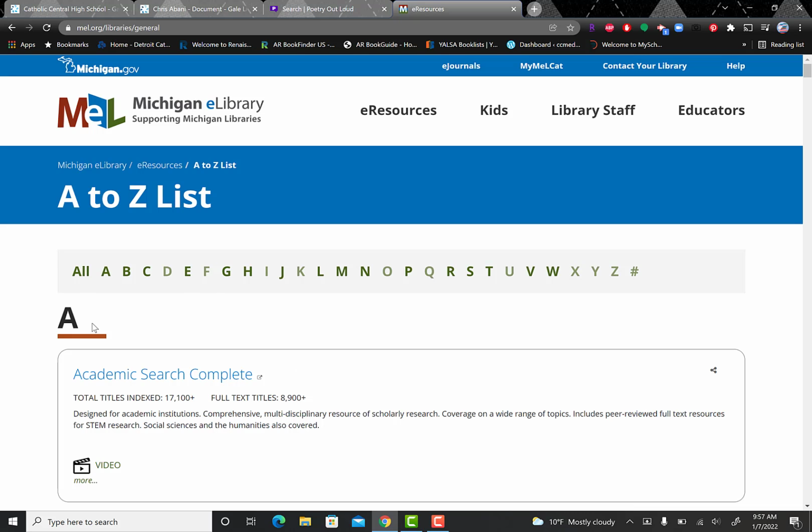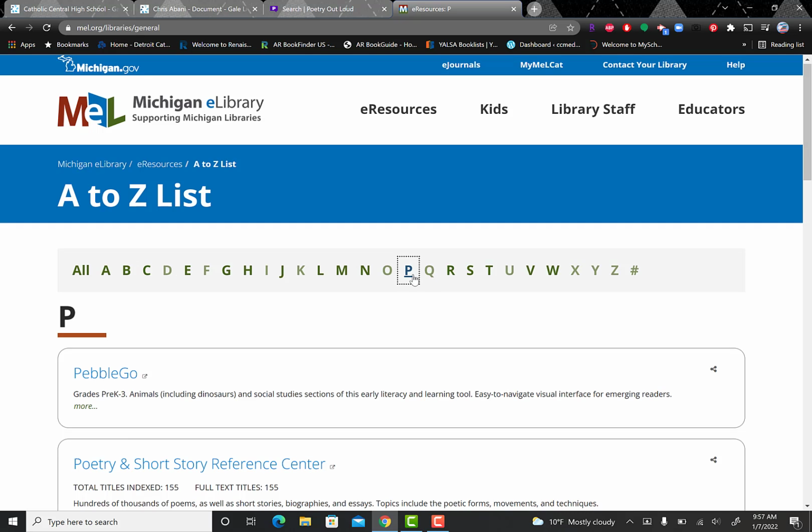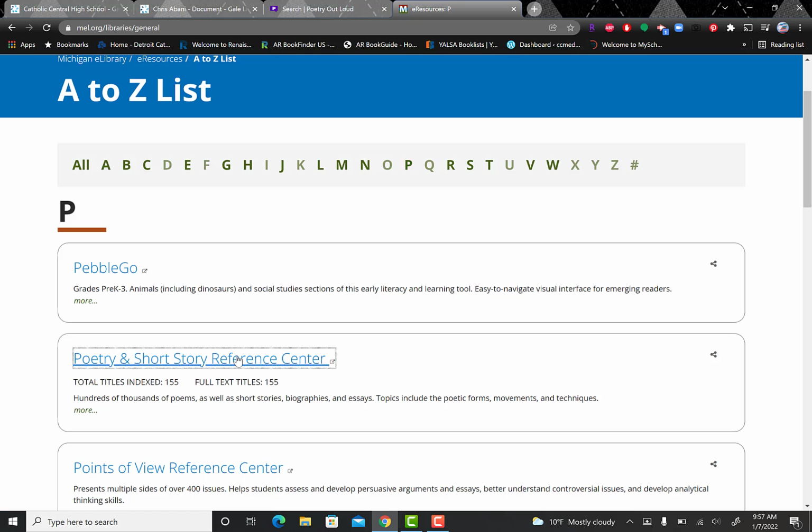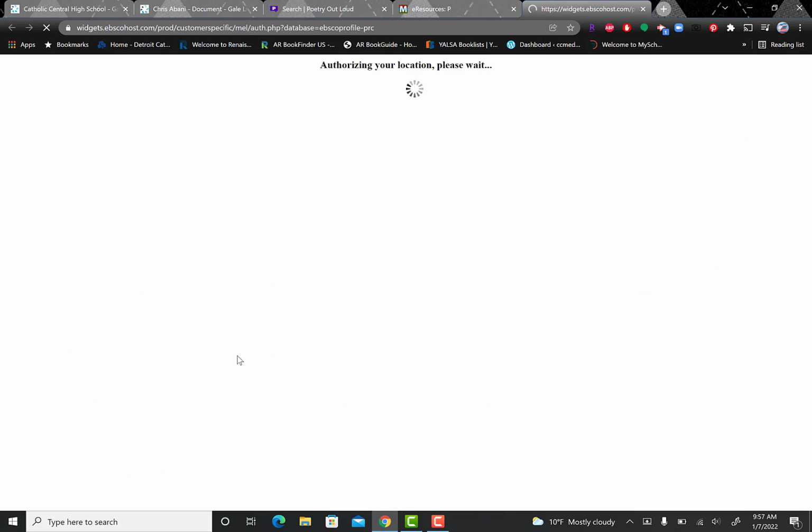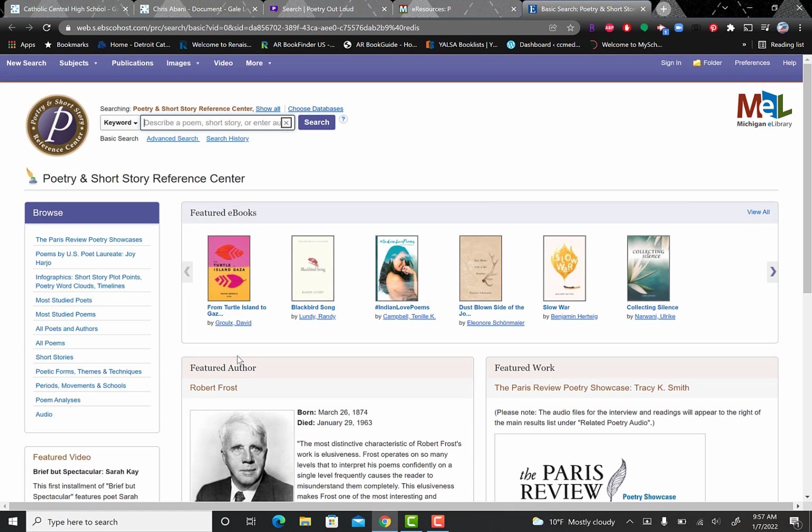So rather than going through this whole alphabetical list, I'm just going to click on P, and here it is right here. If this database asks you for some sort of proof that you live in the state of Michigan, it usually will just require you to enter either a driver's license number or a library card number from your public library, and then you can get access. This is available to all the residents here in the state of Michigan.